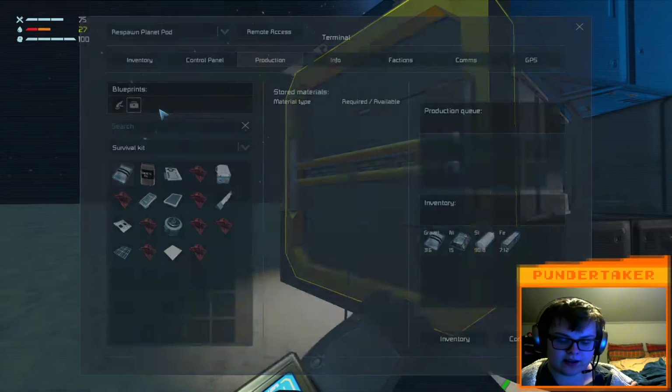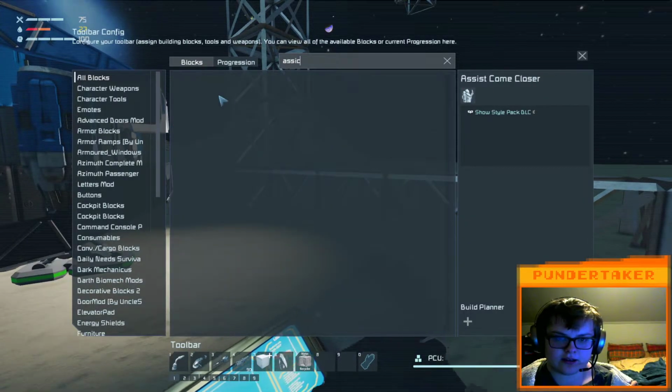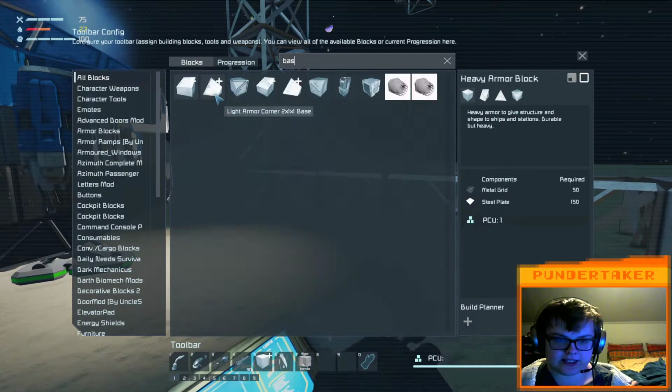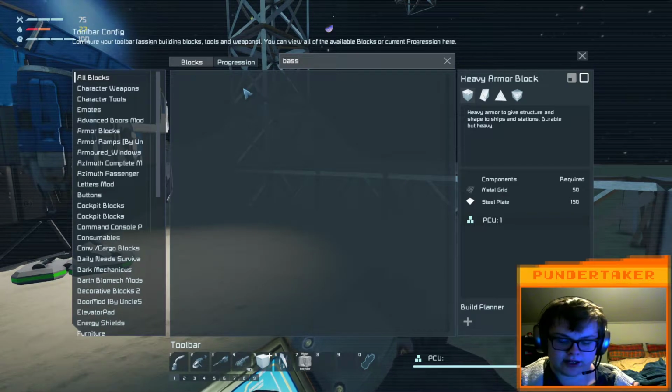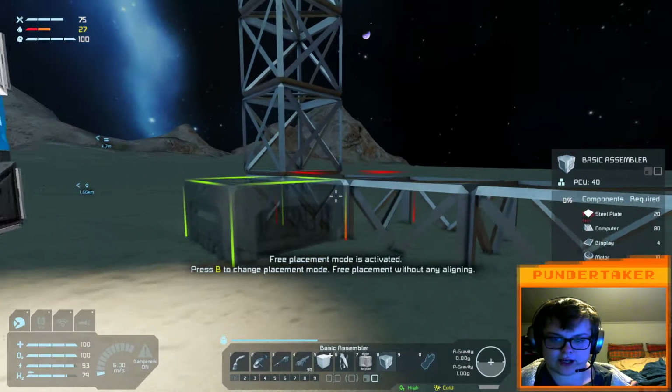Okay, so we're obviously going to want to make a basic assembler. I just typed ASIC. Not two S's. What am I, a kindergartner? Can't even type.